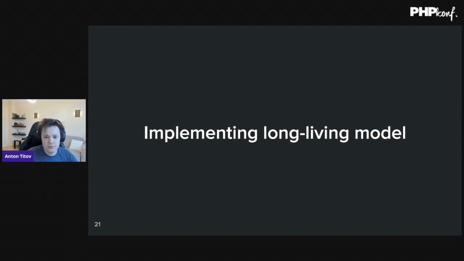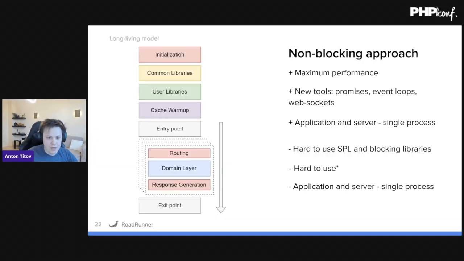So let's take a look at how we can actually implement such a daemonized approach in PHP in modern days and what options we have. Option number one is to use a non-blocking approach. You're probably already familiar with that. This is the approach brought to us by ReactPHP. In this case, the application and the server are the same thing. We, again, bootload and bootstrap it just once. Then we create a socket listener within our application, and then we process all of the incoming requests inside the same process using an event loop or some other approach.